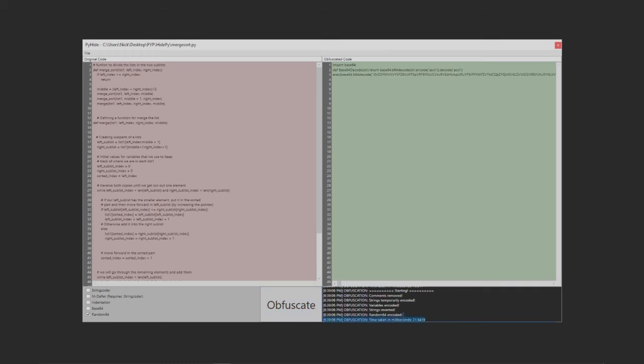And every time, as I explained before in the black area, it's always being recorded, the logging, the time taken, what's being encoded, what's being reverted. Yeah, basically what we have, HidePy.